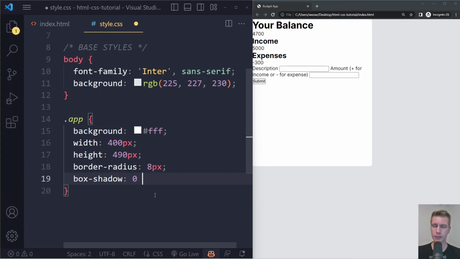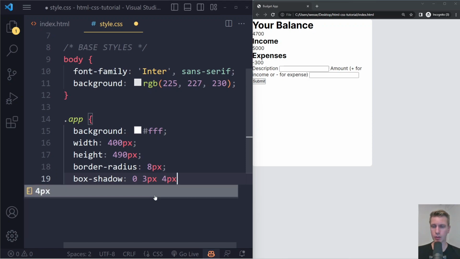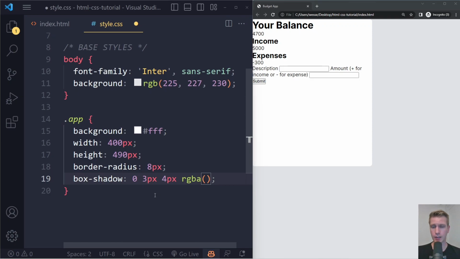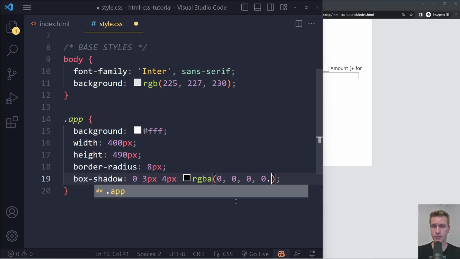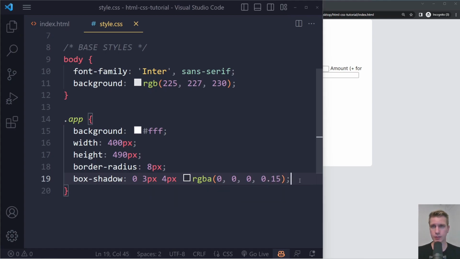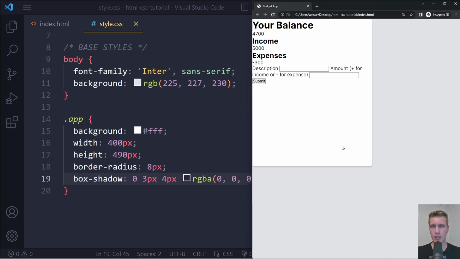The second number is for the vertical direction. So here we do want to have a little bit, it should sit a little bit lower. It looks a bit better. So we say 3 pixels downwards. And then the blur, right? So how blurry should the shadow be? We will say 4 pixels. And then the color of the box shadow, well, it should be black, but it should be a little bit see-through. So we're going to use RGBA this time. So we can say black. So we should get 0 for each color. And then 15% opacity. So we'll say 0.15. So if we save here and refresh, you can see we have now a nice box shadow here.